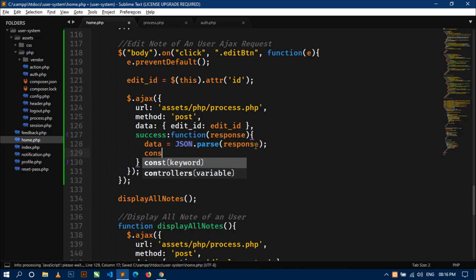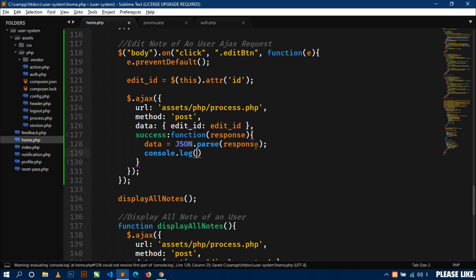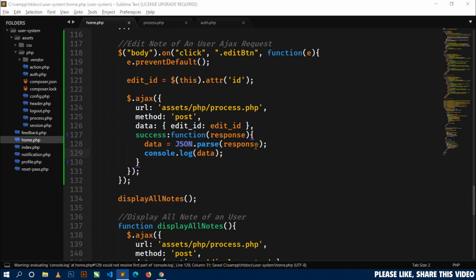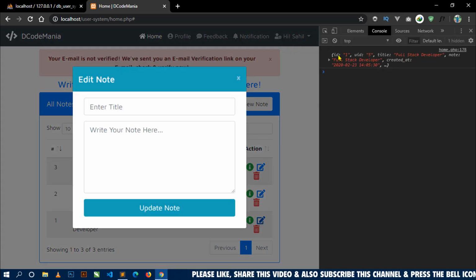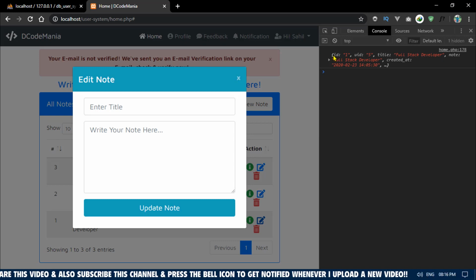And if we just use console.log again and print the data, let's see what happens. So just refresh and click on any of the note edit icons, then here you can see the JSON format is now converted into a JavaScript object. Okay, so now we can easily print these values in our DOM.